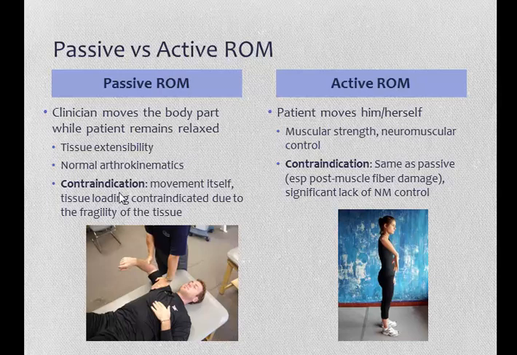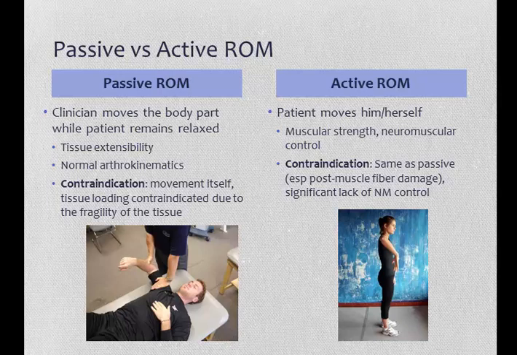There are also some contraindications, meaning that when you have these things, you're not supposed to be doing this. For example, movement itself might be contraindicated. Maybe the physician will specify that, okay, the first week they are not allowed to get out of this knee mobilizer or shoulder sling. They have to stay in there and they can't move. If they are on a specific protocol and the physician said they cannot do these things, then obviously that's a contraindication. You're not allowed to do any kind of passive range of motion.